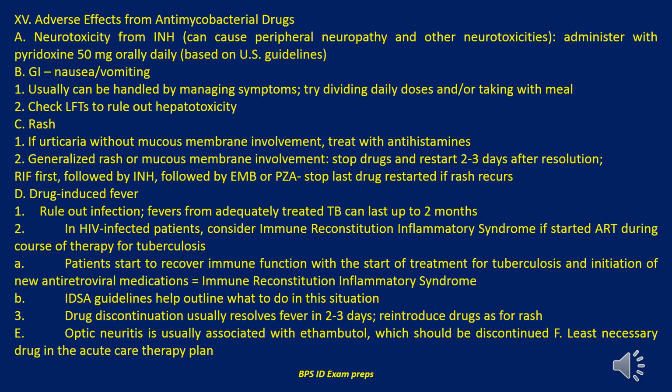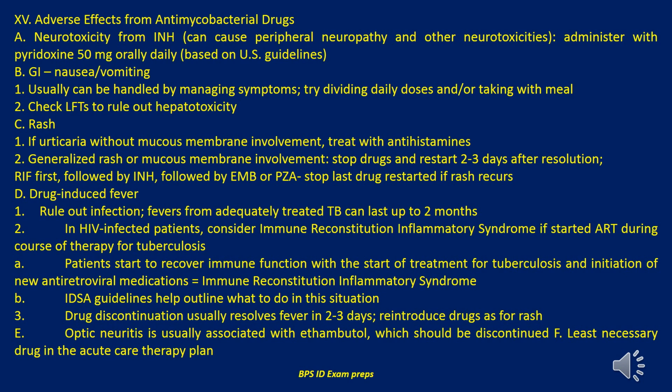C. Rash. 1. If urticaria occurs without mucous membrane involvement, treat with antihistamines. 2. In case of generalized rash or mucous membrane involvement, stop drugs and restart 2 to 3 days after resolution, RIF first, followed by INH, followed by EMB or PZA. Stop last drug restarted if rash recurs.